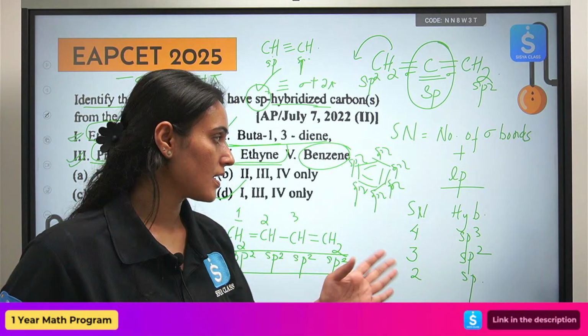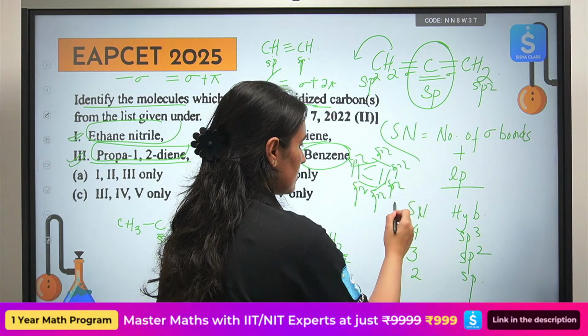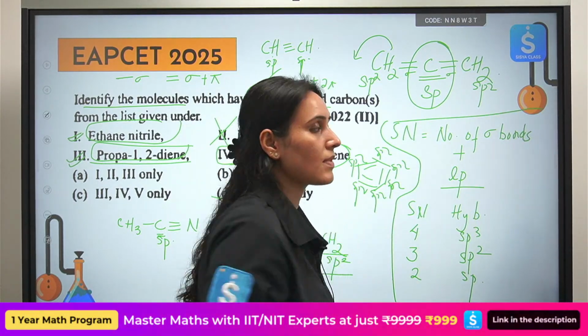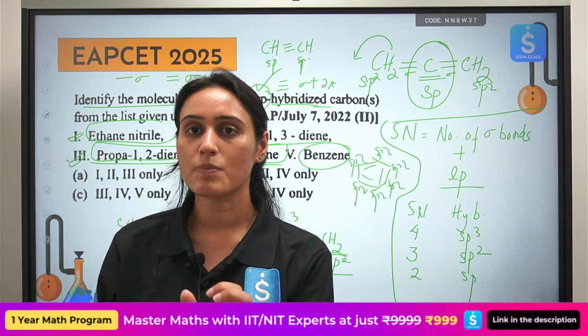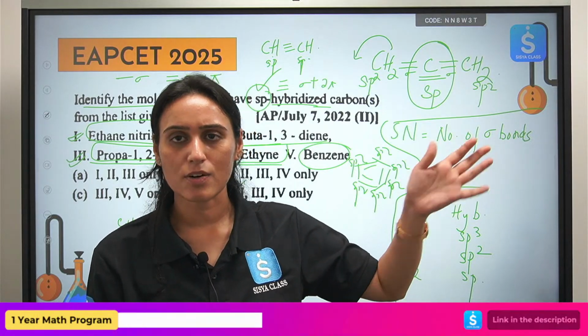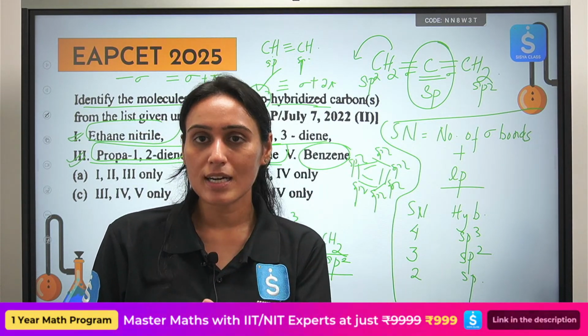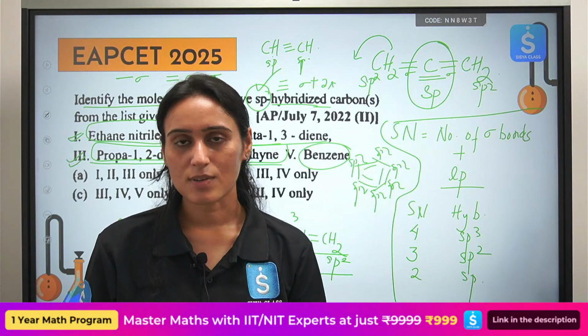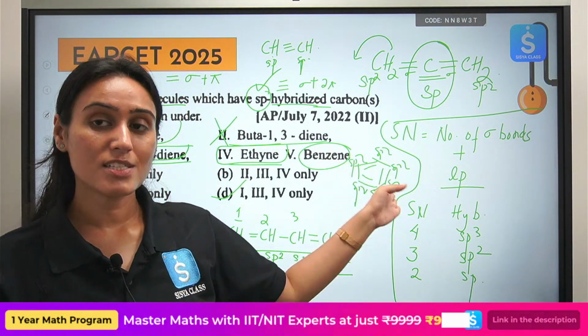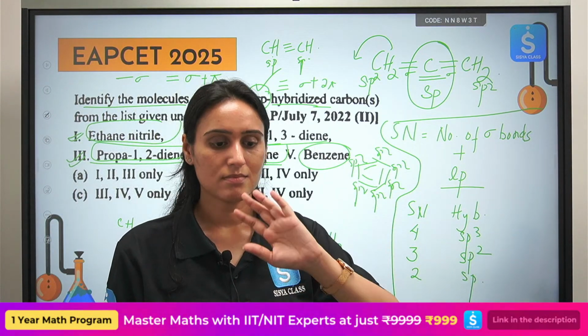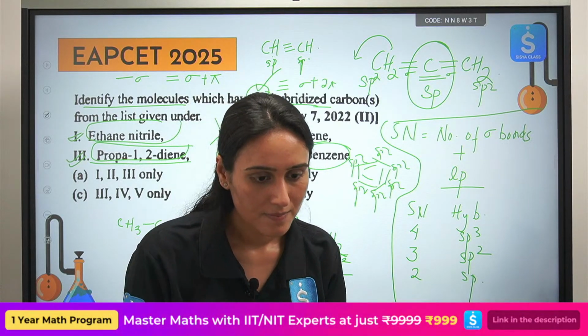That is how you have to answer. Please remember that. Steric number, number of sigma bonds plus lone pair of electrons. I don't see any lone pair of electrons, so we are not counting that. Maybe in some compound there is a lone pair of electron or negative charge. Please count it. Okay. So this part also we have done in the last session. Now we have solved the question also. Okay.